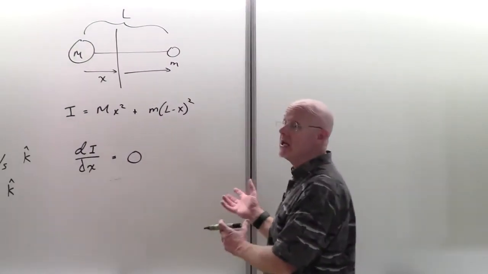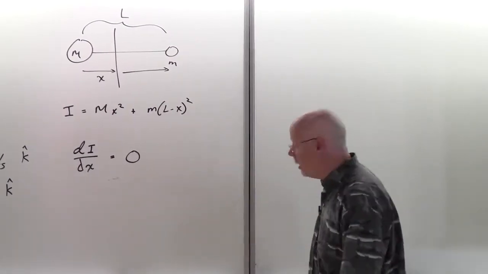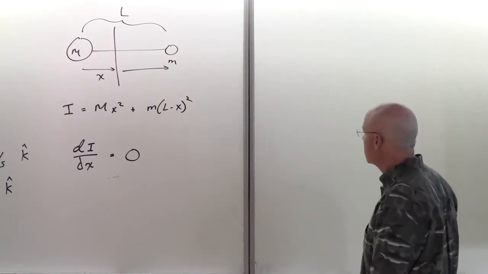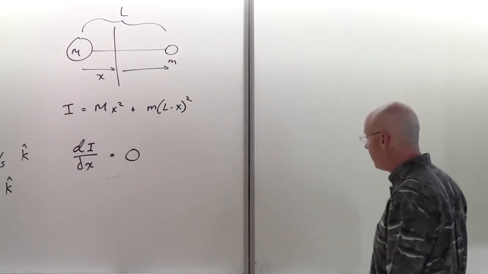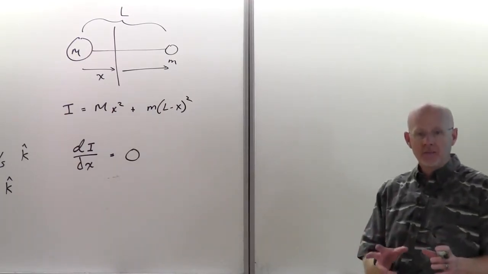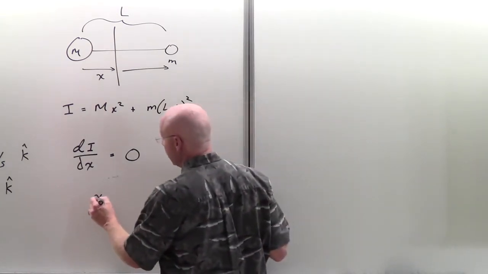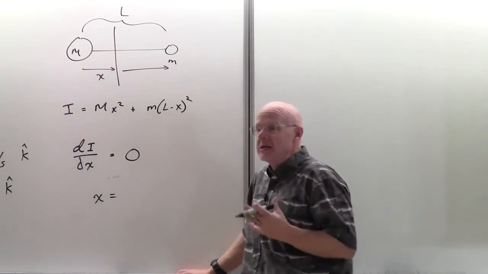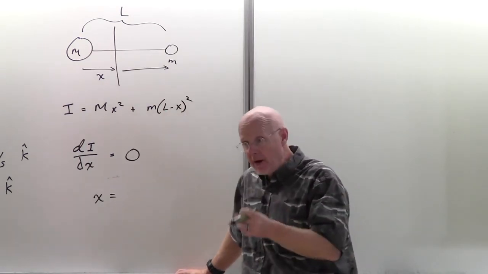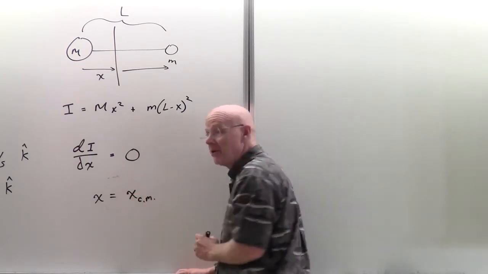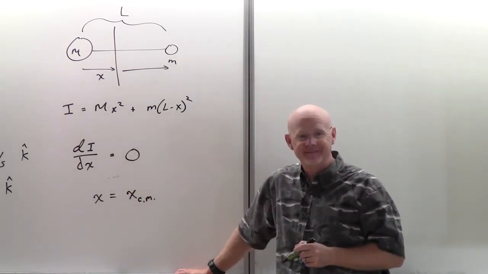And so that's my second hint for you as you get working on these homework problems, is that that's really a calculus problem. But it's got a beautiful answer, because when it's all said and done, it actually turns out that the x that you solve for, the x that has the minimum value, is also the center of mass of the object.